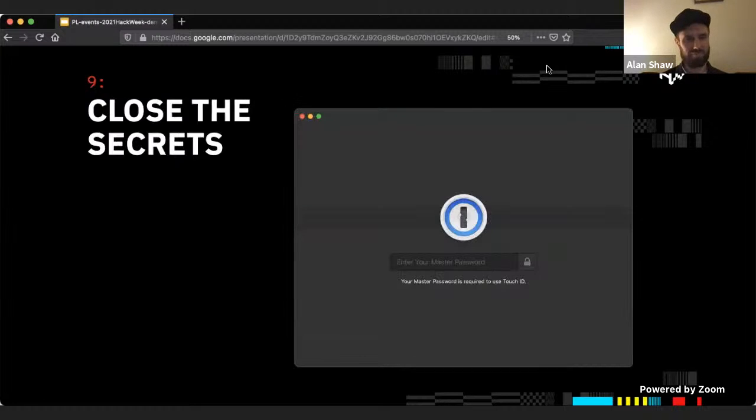All right. Tip number 9, close the secrets. So quit 1Password, close up Slack, just in case you accidentally change to a desktop that has Slack open with a private conversation during your live feed. It's super embarrassing. It's really cringy. So just make sure if you're doing code demos or whatever, if you've got examples up, make sure they don't have any secrets in them, like API keys and things. It's a security problem, but also it's just annoying to have to go and then rotate those API keys after you're done, or re-record the video, potentially in our case.